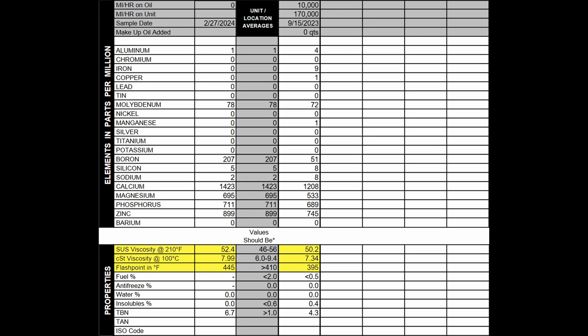In the new oil, there was no fuel, antifreeze, water, or insolubles because it's brand new. After 10,000 miles, the deterioration was very low — fuel dilution was only half a percent and insolubles were 0.4. Everything else was zero. No antifreeze, no water, because I do highway driving, so the head gasket's doing good. A lot of run hours at full temperature means it burns off any water that might get in — unlike a city-driven car with a lot of short trips.